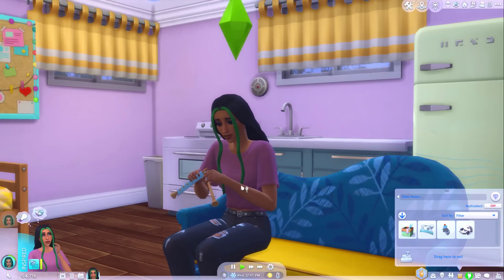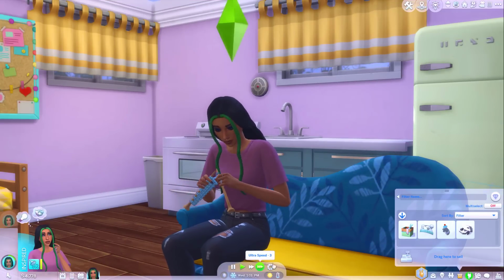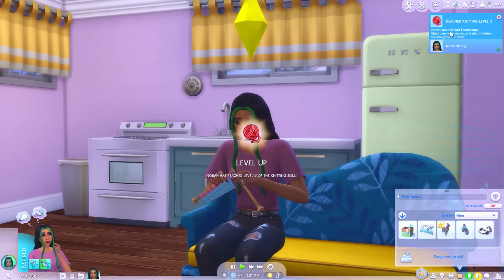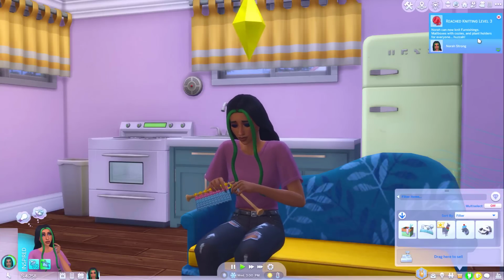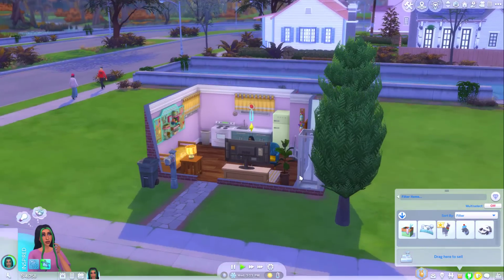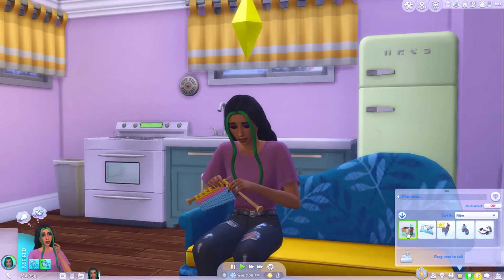This is kind of making me wish I'd played as an elder sim with grandchildren. That way we could have given some knitted objects as Christmas presents. Knitting level 3. Nora can now knit furnishings, mailboxes with cozies, and plant holders for everyone. Oh, we have to do the mailbox. I sort of feel like at some point I'm going to have to adopt some children or something.